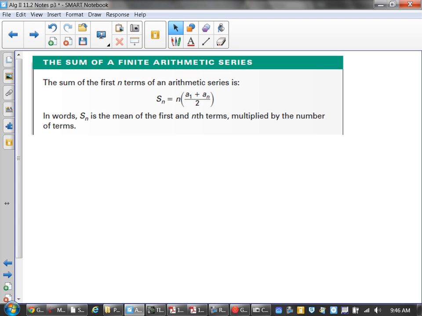So we're going to have another generic formula here. The sum of an arithmetic series is denoted by just the S for the sum, except they don't use sigma in this case. For however many of them you're looking for, S sub n. So if you want to find the sum of 13 of them, your n value would be 13. The sum is going to equal however many you're looking for times the first term plus the nth term, all over 2.